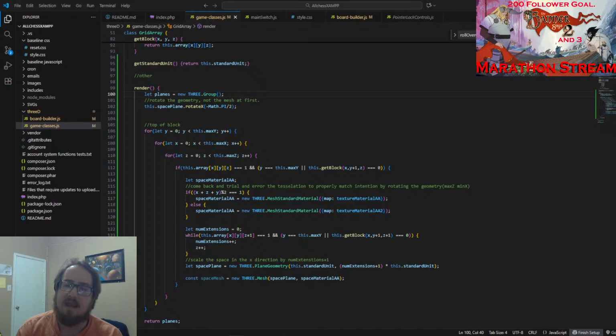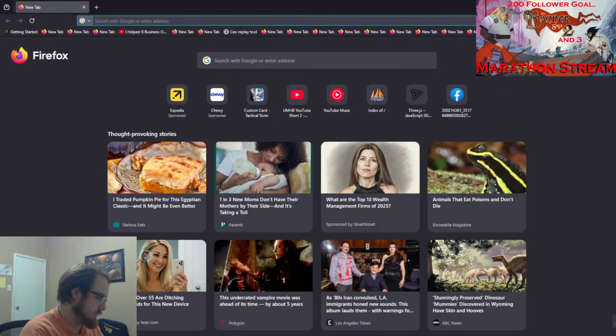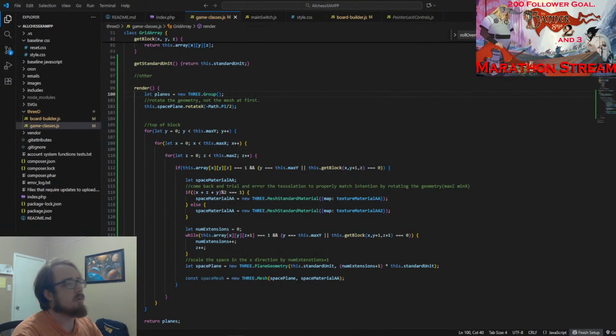Rather than just making separate instances of each texture for each thing? Alright, here's a self-upgrade. What is UV mapping? Because I have an idea of what it is, but I don't know rigorously.